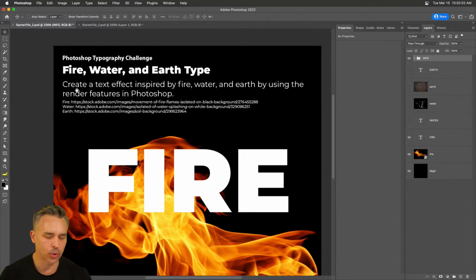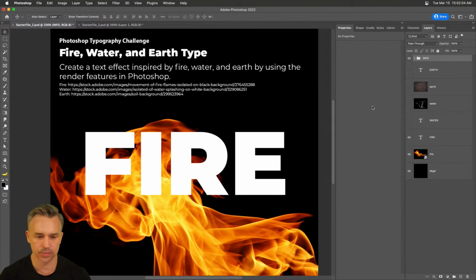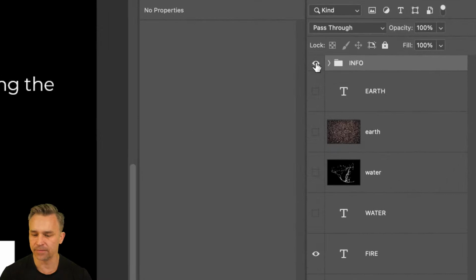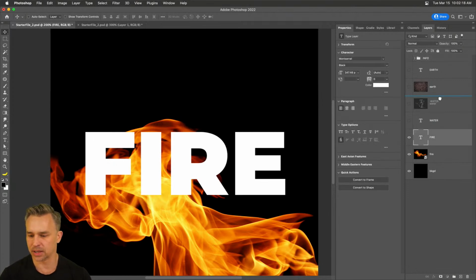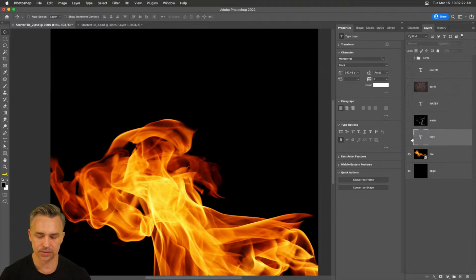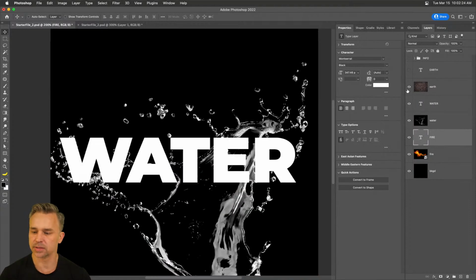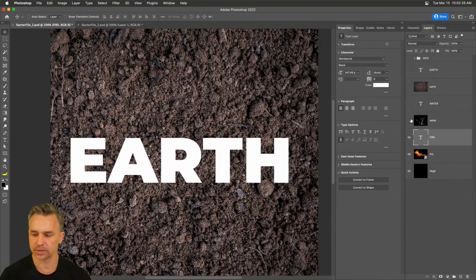This is your file, by the way. We can see off to the side there is this info folder. You can just turn that off, or layer group as it's known. So we just turn that off because we know what we're doing. Then you can see the different layers in here. So we have this fire, some text, some water. You get the idea. So some of this is set up.